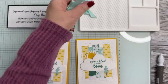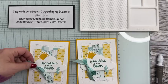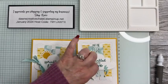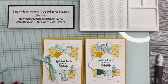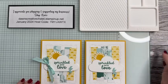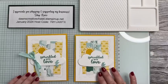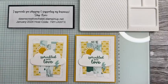And then I was debating on a bow. So this is Pool Party ribbon that is in the annual catalog. I almost thought about putting it on there, but then I thought, I don't know. What are your thoughts on the bow? I'll leave one without, and then here's a bow. I'm not sure. It could go either way. I almost felt like it was naked without anything. You could put rhinestones on your cards. I was going to do that and then I forgot to get them out, so I'll just add those later. But so this is card number 3. I'm going to go ahead and leave the bow off for now.